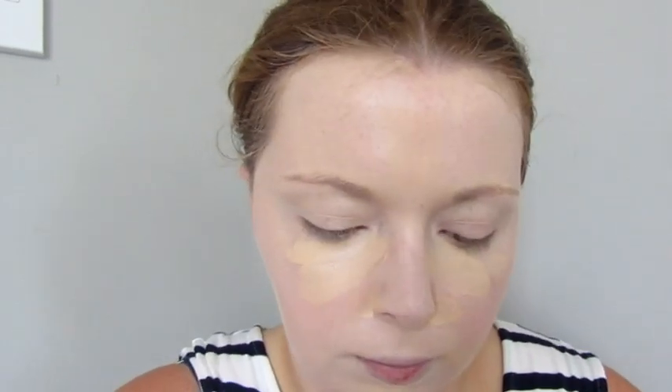I've got a new concealer. I went on a little haul before Christmas — just a little one. It is the Maybelline Instant Age Rewind. A lot of people have tried this and I love it. It's the lightest shade they have. I don't love how you've got to use it, but it actually works really well. My hands are really sweaty so it's hard to open things.